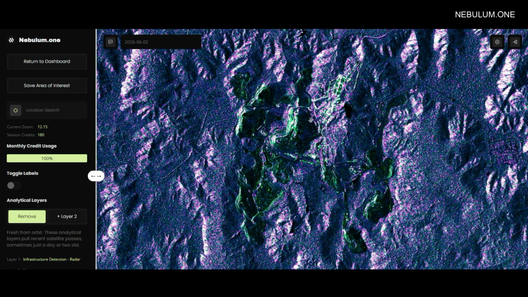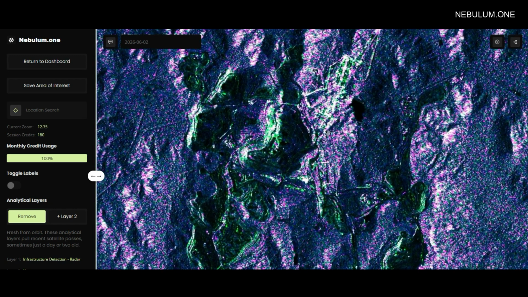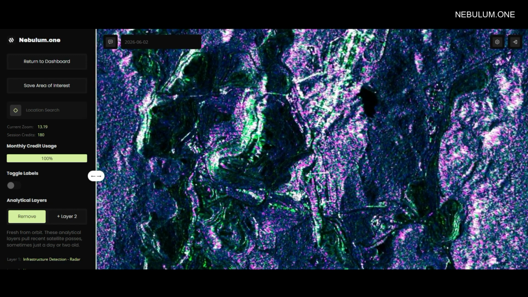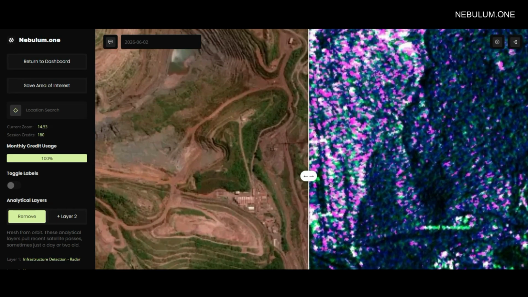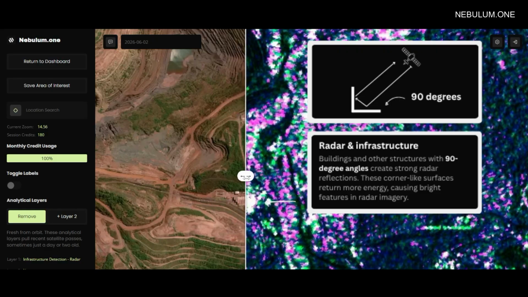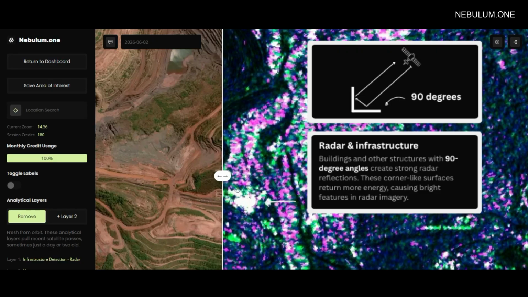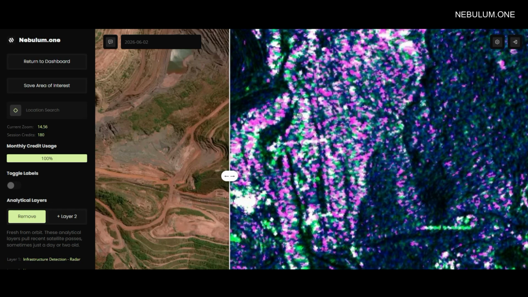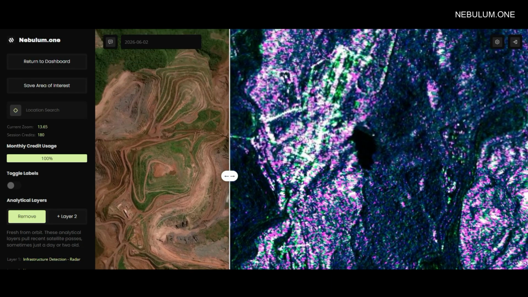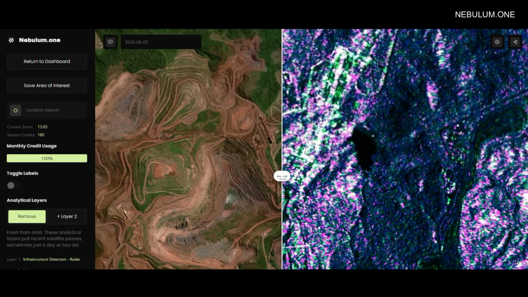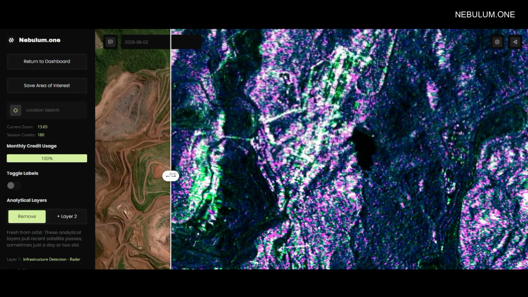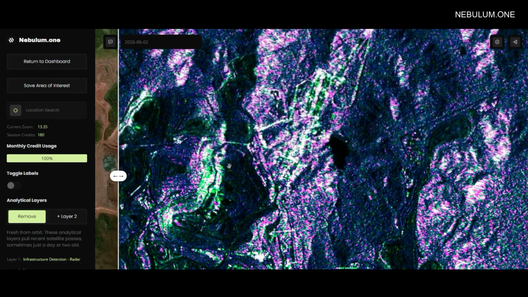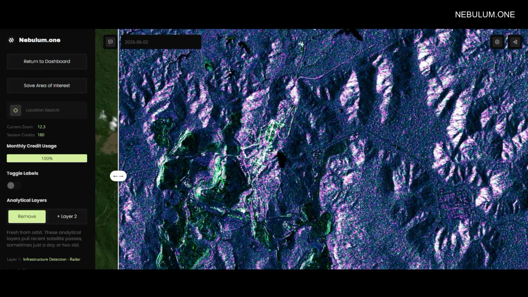Think processing plants, conveyor belts, large machinery, metal structures. All of these objects will bounce the radar back very strongly, and what will happen is you'll see very bright white spots on the image here. Now bare ground and roads will tend to show up in blue, rough rock, pit walls, and rubble come back in pink, complex structures like vegetation canopy tend to show up in green. Again, I'm going to cover how radar works in another tutorial over on our YouTube channel, but hopefully this gives you a very basic understanding of how this works.